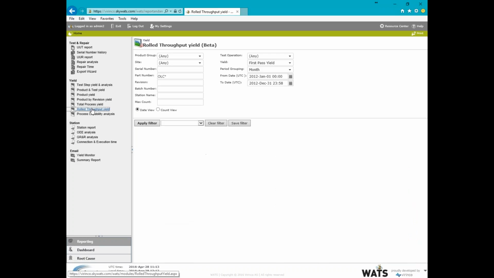Next one, the rolled throughput yield. So I'm going to fill out the filters here again. I'm going to have a look at one of my part numbers, the OLC 140. Hit apply.